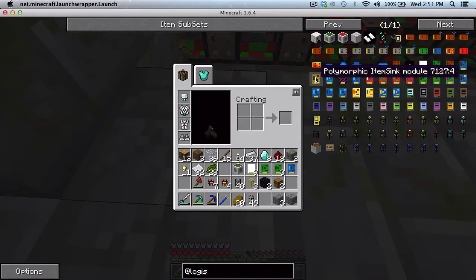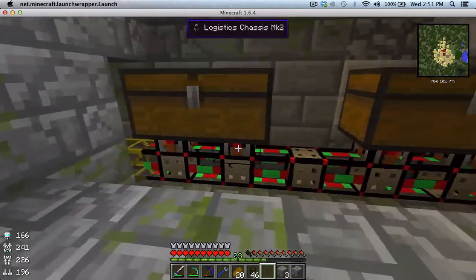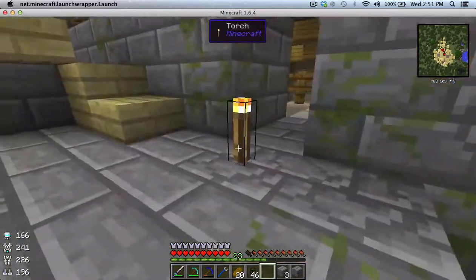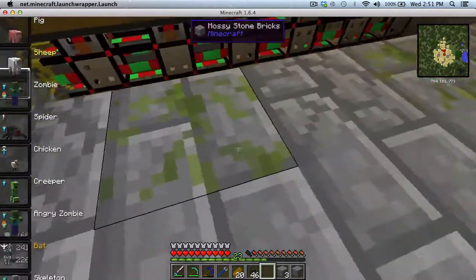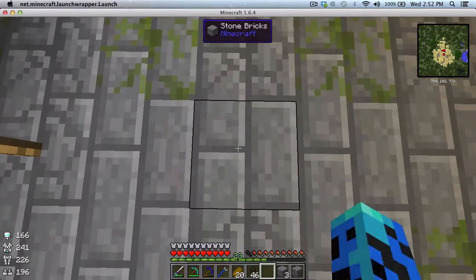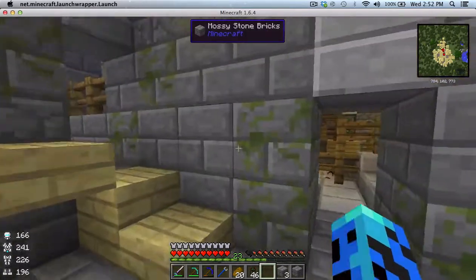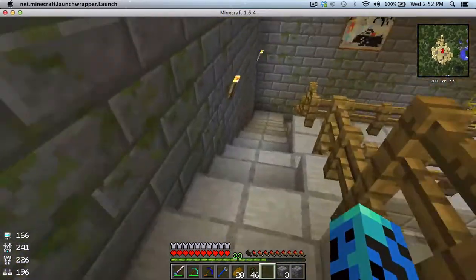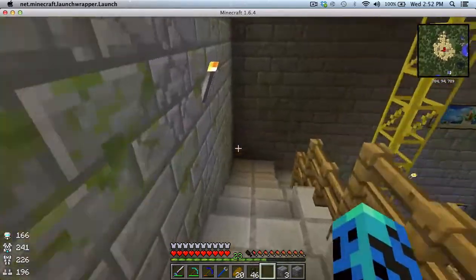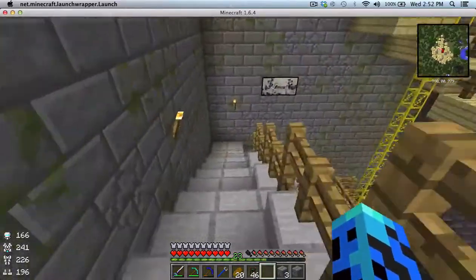Polymorphic means that, let's say if there's a piece of iron in one chest, then it'll automatically route all the iron to that one chest. So we have several different options on how we want to do this. So let's run back downstairs, grab some upgrades. Just grab some iron upgrades for now. And let's connect this up to power, and we'll start wiring it up.